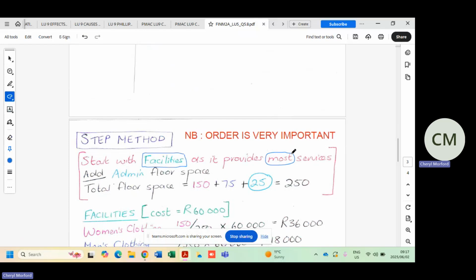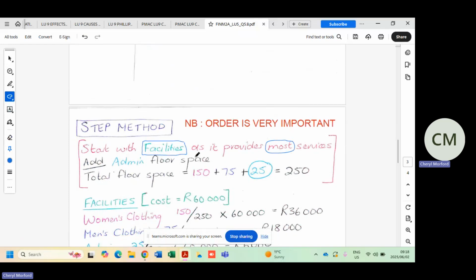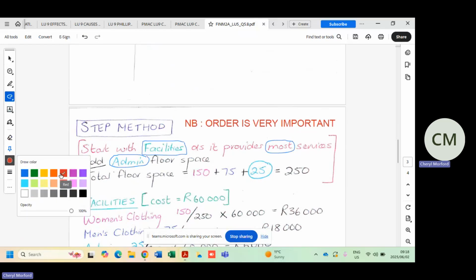Okay. So what we're going to do is we now are still sticking with floor space, but we are going to add the floor space in the other department because we reassign service department costs to other service department costs. So the name of the other one, remember, was admin. So whereas before, what did we have here?